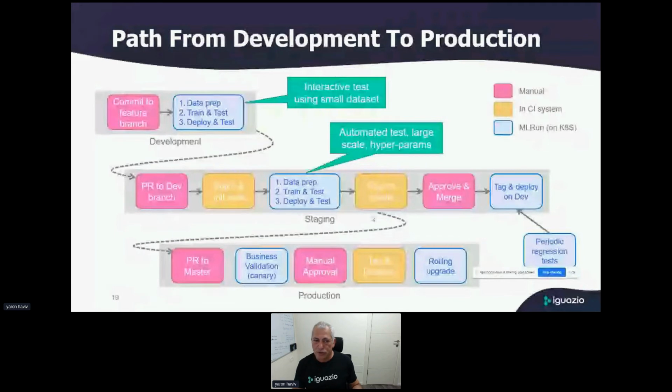In many cases, attaching it to a small data set. We're not going to run across a terabyte of data, maybe a few megs of data just to see that things work well. When we finish that work, we're essentially committing our work back into the development branch. Someone needs to go and approve that. So first, usually in CI systems, you're running different static tests, like Black and Flake 8 and other custom engines. The next thing that we want to run is build a pipeline, but this time, instead of running the pipeline in an interactive fashion, we want to get it triggered from the CI system, and we want to use larger data sets, because now we can just wait for an hour and let it work. We are not doing interactive work.